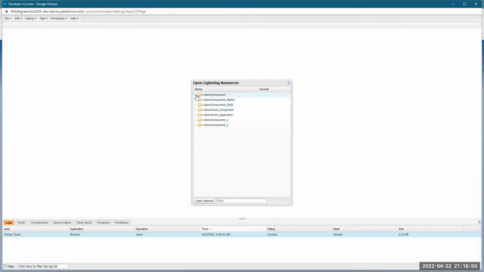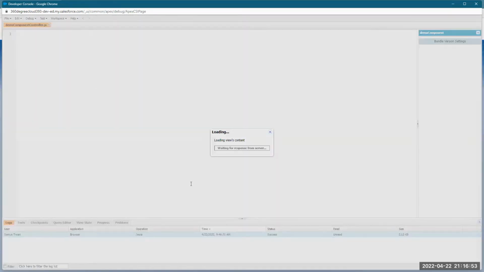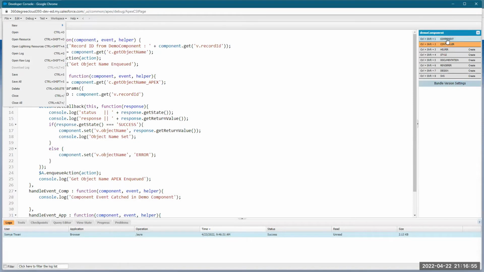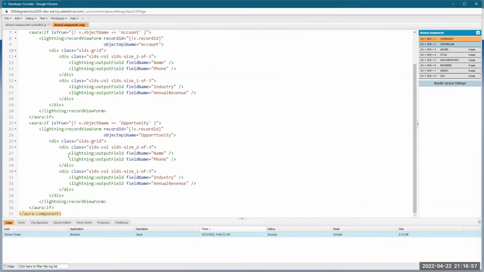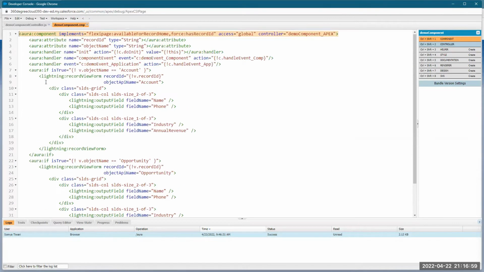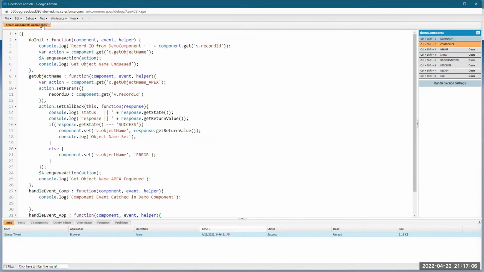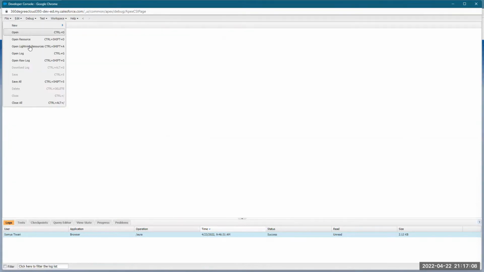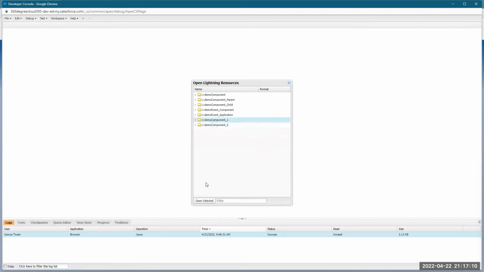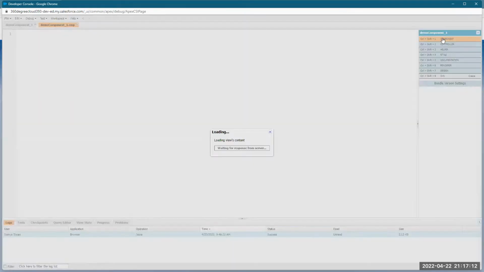We have a demo component, the controller and component over here. We have this record view form. Wait, this is another component that I was working on. This was the one we started that time.